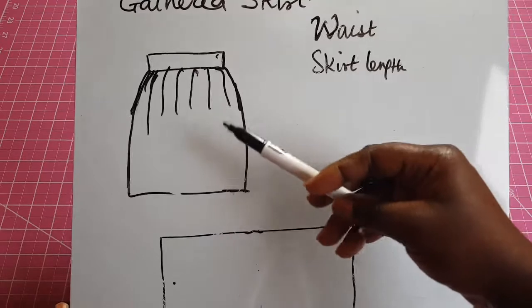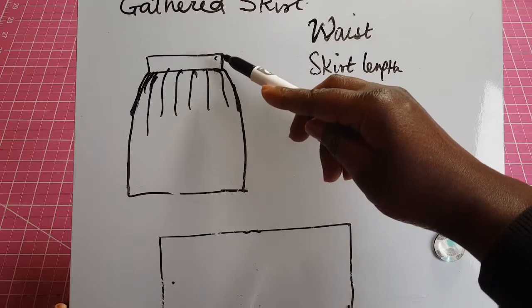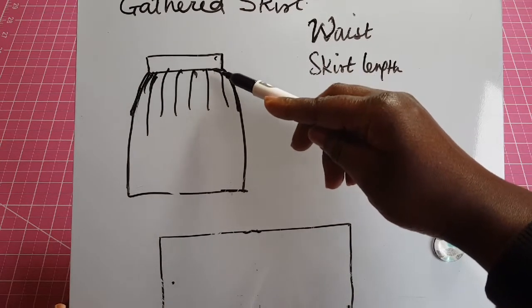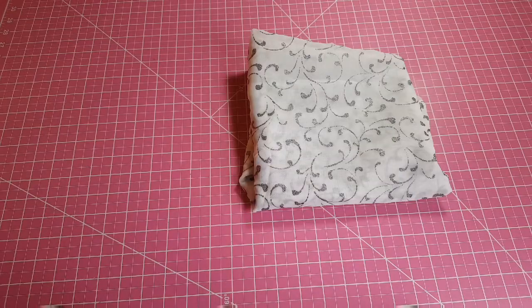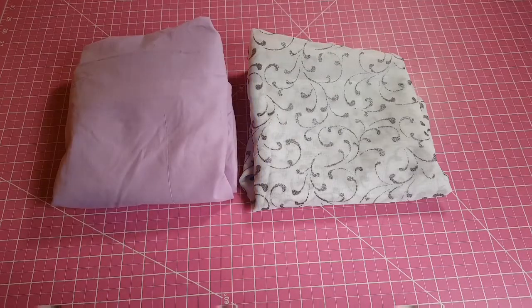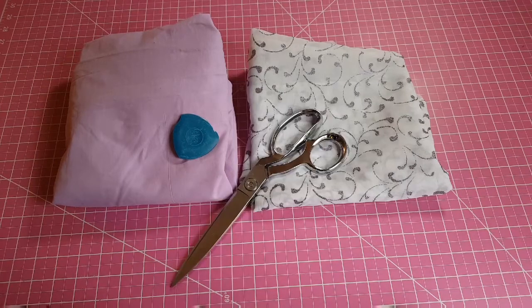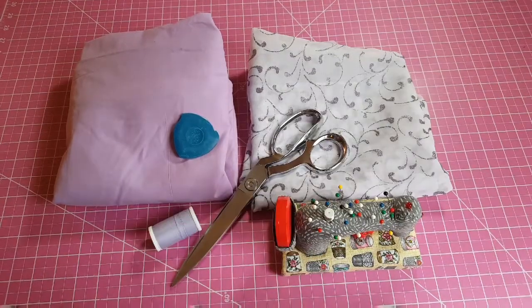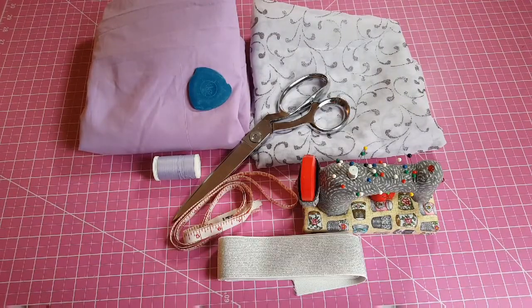Now, the gathered skirt we're going to be making is going to be very simple. We're going to use an external elastic waistband. So we're going to be using a metallic elastic. For this project, you're going to be needing your fabric, some lining where applicable, a tailor's chalk to mark your fabric, scissors for cutting, some pins, matching thread, measuring tape, and a metallic waistband elastic. I'm using a 1¾ inch wide metallic waistband elastic in this project.